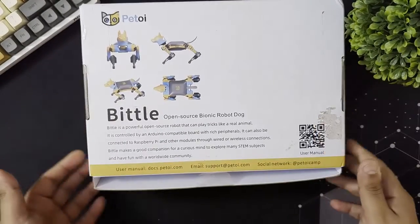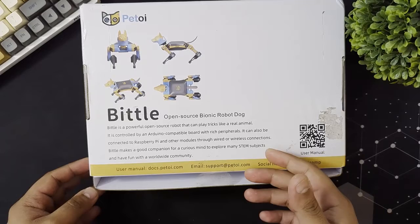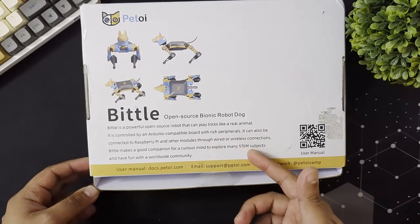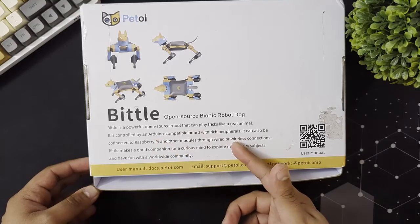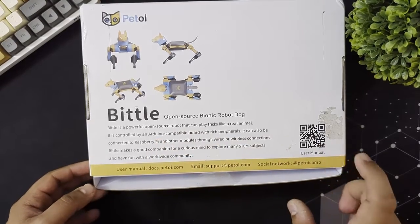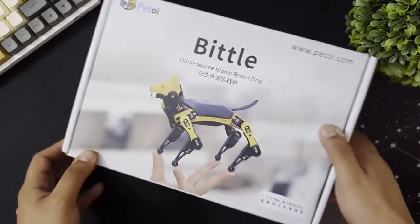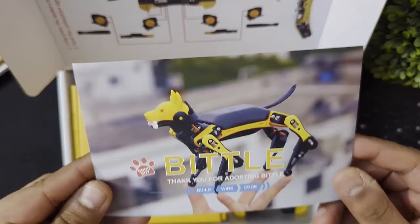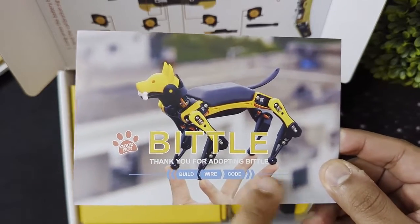And on the back side, I can see that it can play tricks like a real animal. It can be controlled using Arduino, microcontroller, and even Raspberry Pi. And here is a QR code to the user manual. Opening it up real quick, here I get a small little card which says thank you for adopting Bittle.